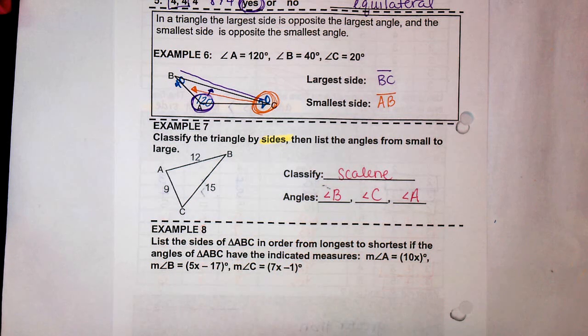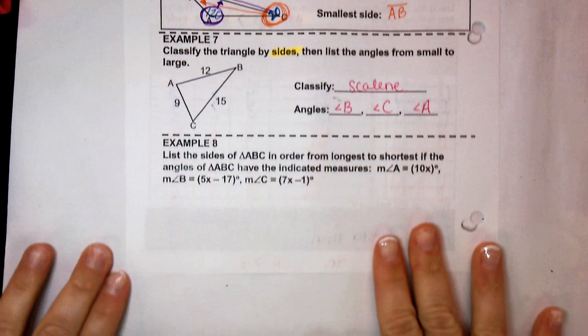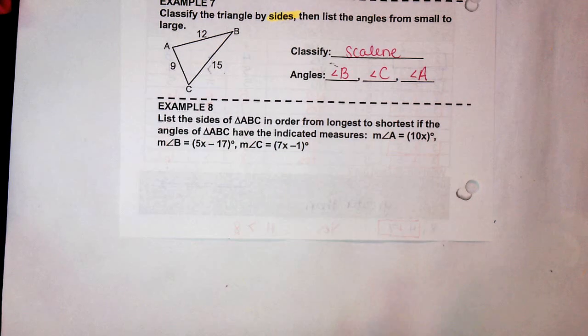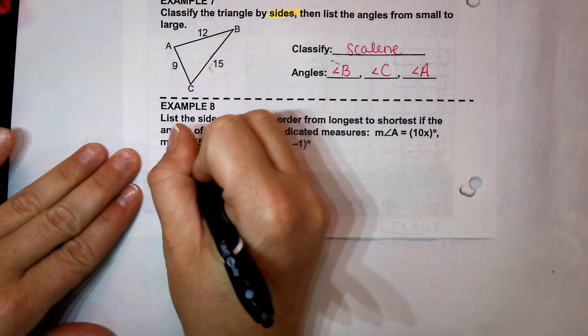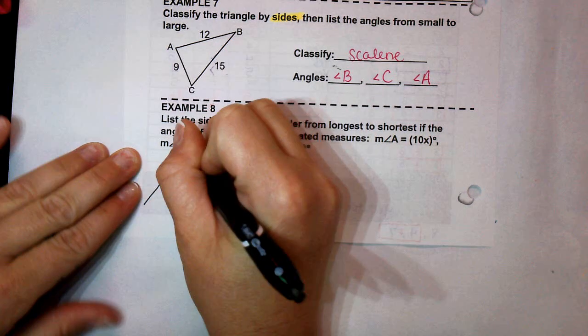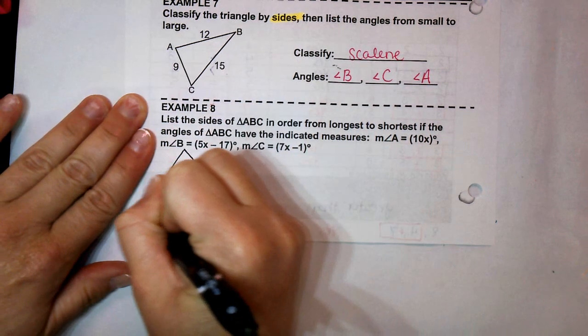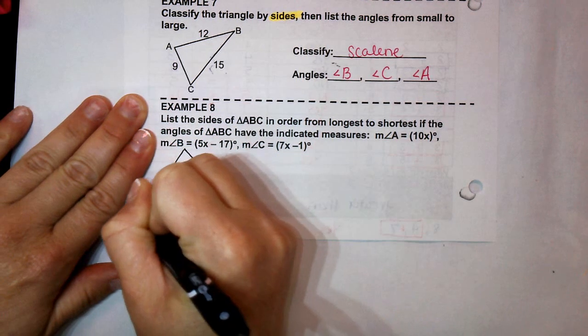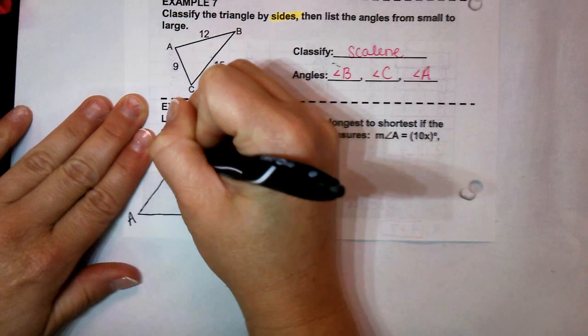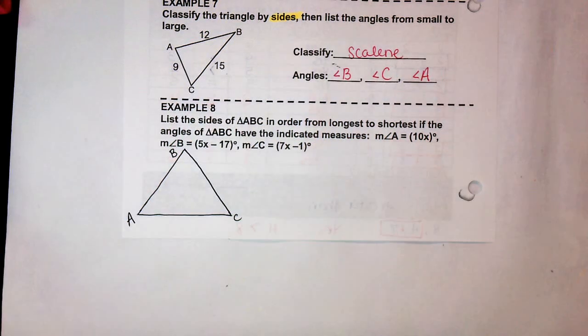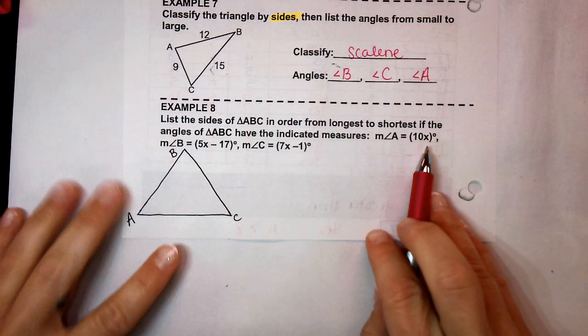Okay. All right, the last one is kind of involved, but we need to do it. Example 8. I'm going to draw a triangle, and I'm going to draw a pretty big one because I did it from first period or second period, and I know that the equations are pretty big. Lots of information. And I am going to label A, B, and C, because that's what the problem tells me, triangle ABC. And now I'm going to put those equations in the angles that they tell me. So angle A is 10x.